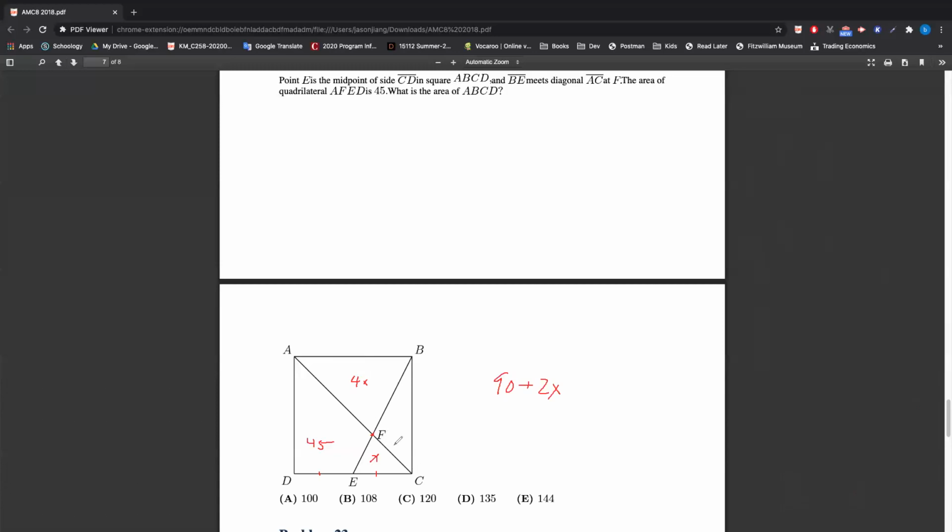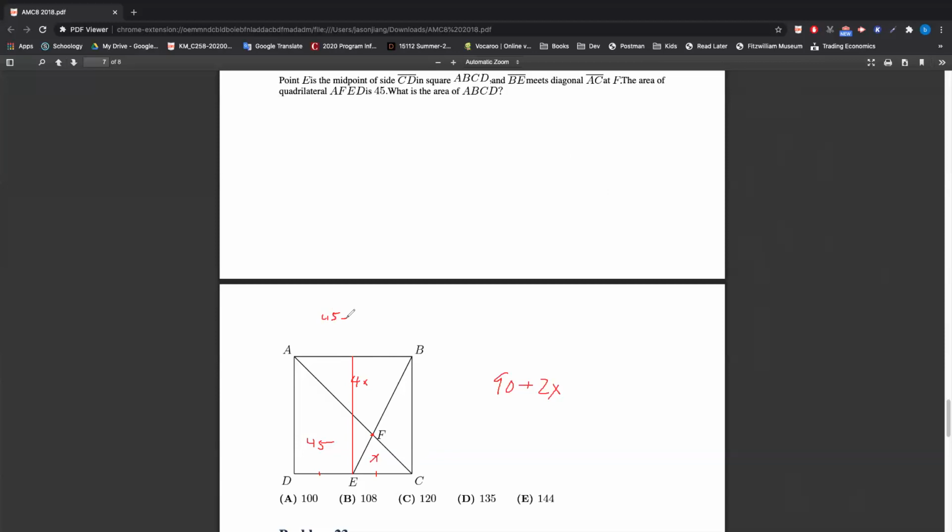Okay. So actually what we could do now is notice that the area of BEC is 1/4 the area of the entire square. And I'll just draw a couple lines to make that clear. So we draw this line. Because E is the midpoint, this rectangle has to be half the area of the square. And because BE is a diagonal of the rectangle, BEC must be half of the rectangle. So that makes it 1/4 of the entire square.